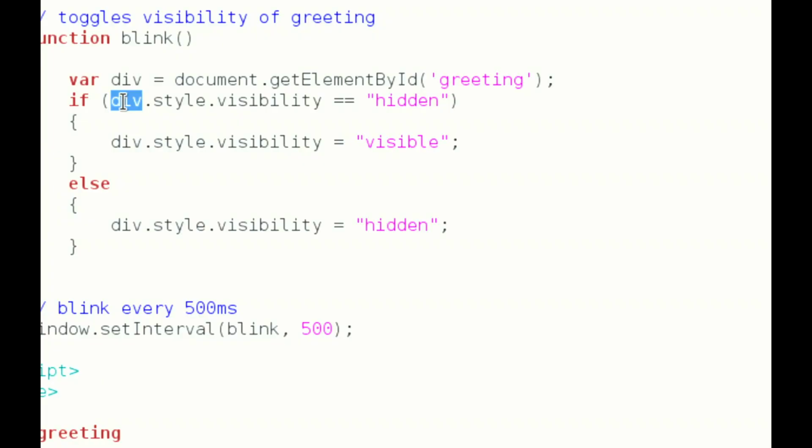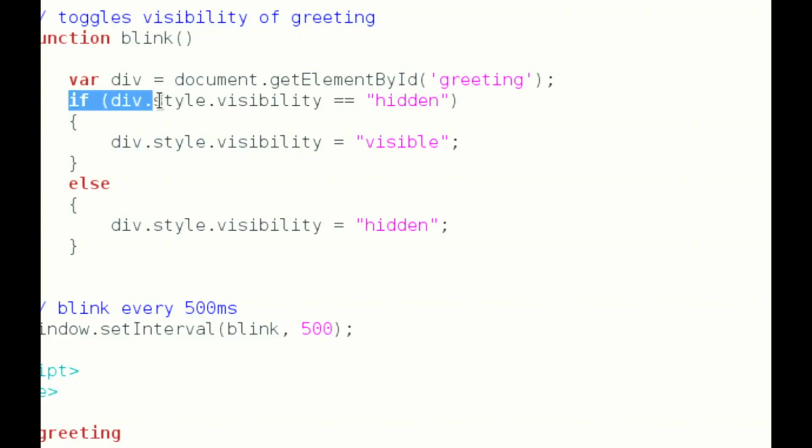And the style property has itself a property called visibility. Now, I would know this only by looking up a CSS user's manual. Turns out there's a visibility CSS property that does what it says. It makes something visible or not visible. And how you do that is this.